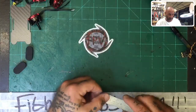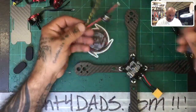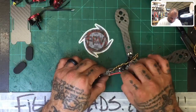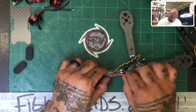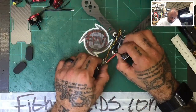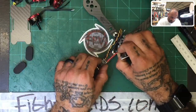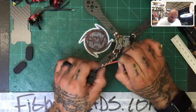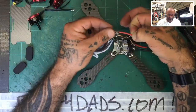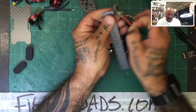So the ESC right here, we are going to cut the ESC to where it is, and put it at a safe distance. And usually the way I tell people is go to the end of where you're going to be soldering, and that's pretty much going to be a pretty good spot there. Then add 5 millimeters to it just in case, if you're newer and you have a problem with the soldering or tuning. So I would say this is a safe length right here for anybody who's building this.